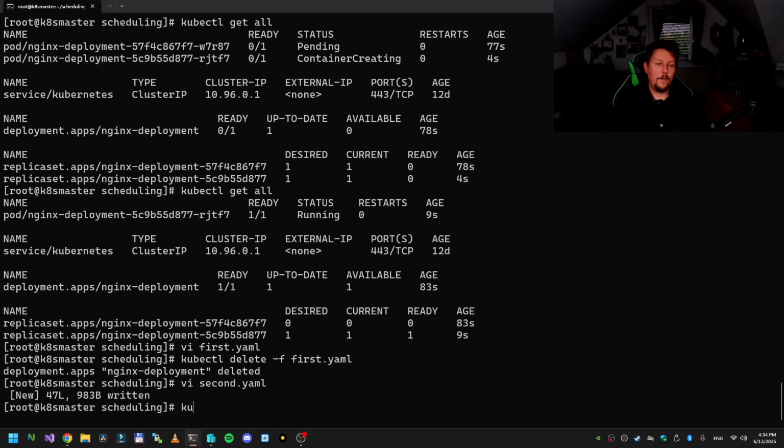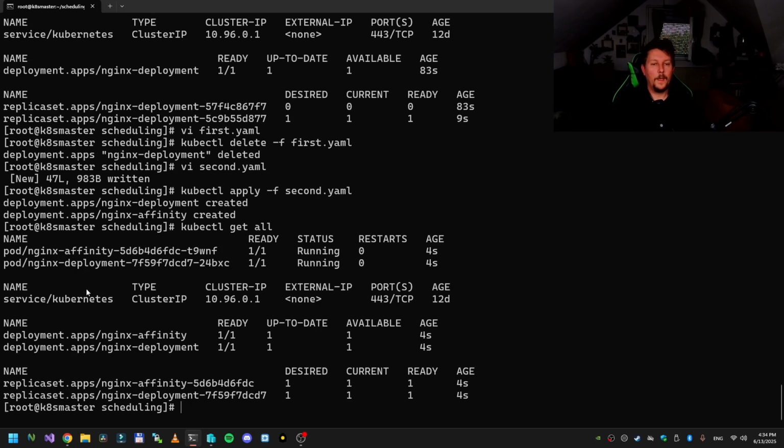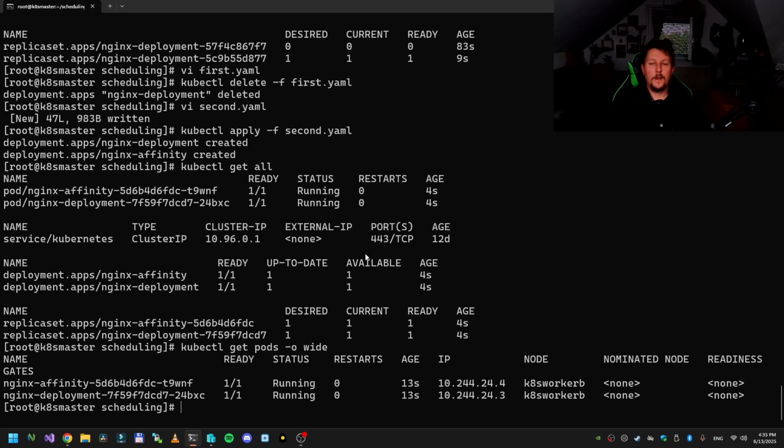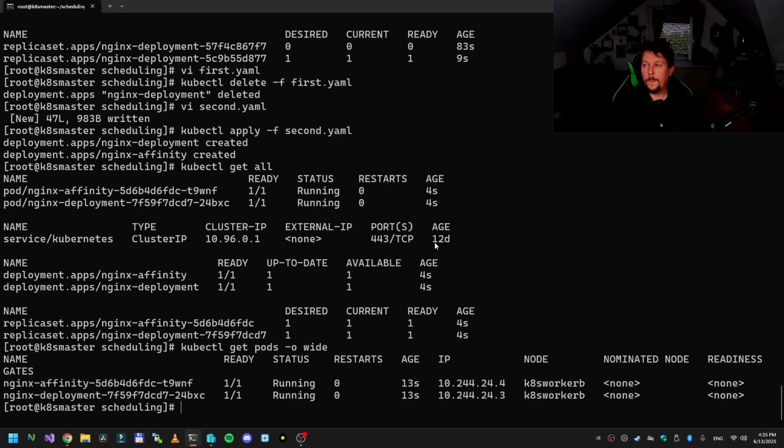So now if I go ahead and apply the second and use the kubectl get all, I can see that both of them are running, and we can verify with the get pods -o wide that indeed they are scheduled onto the same node. And when we scale the deployment, this scheduling restriction is also considered.